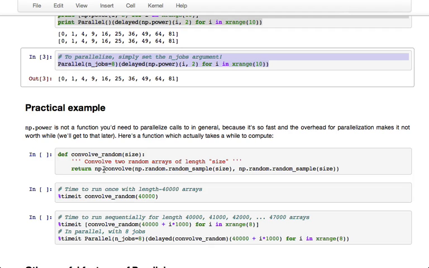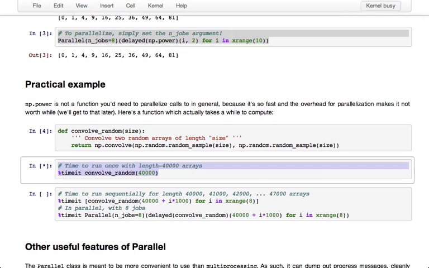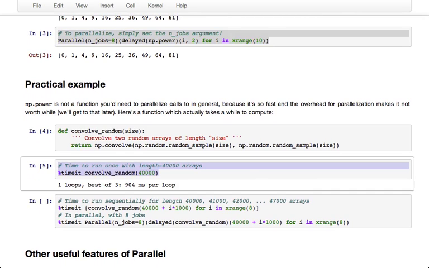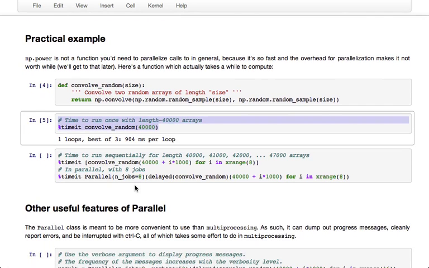For big arrays, this can be computationally expensive because you're computing so many products and sums. If we define our function and then run it with a length 40,000 array and time it, it takes about a second to run, which is starting to get to be something that you might want to parallelize.